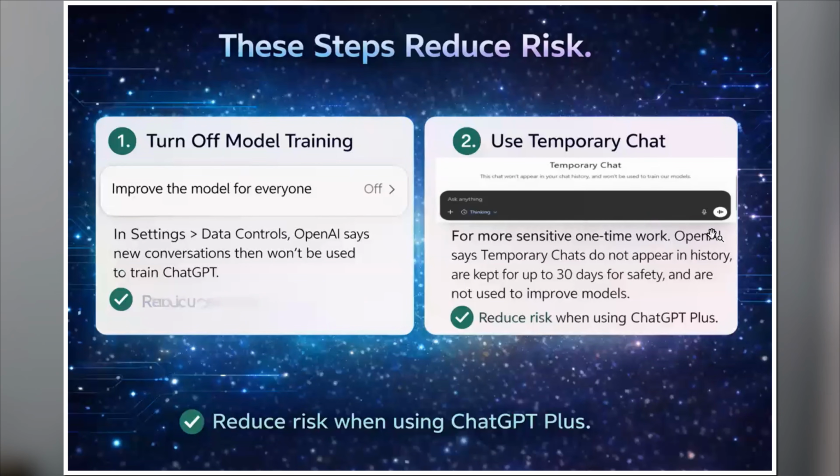You see here, this is a snippet from ChatGPT. Then you can ask the questions. OpenAI says that temporary chats do not appear in history and are kept for up to 30 days for safety and not used to improve the model. So these are two important steps that you can do immediately to reduce the risk.